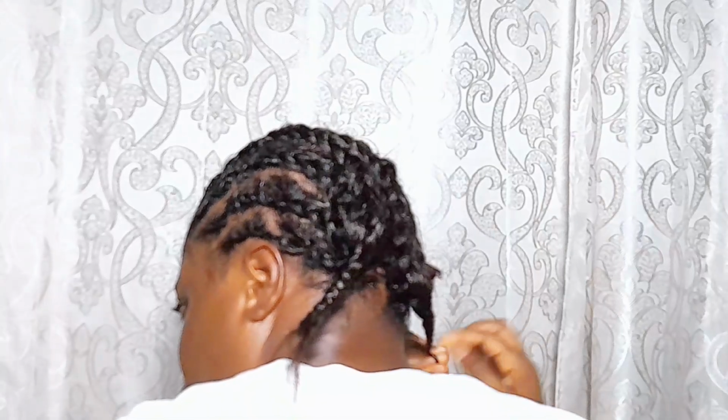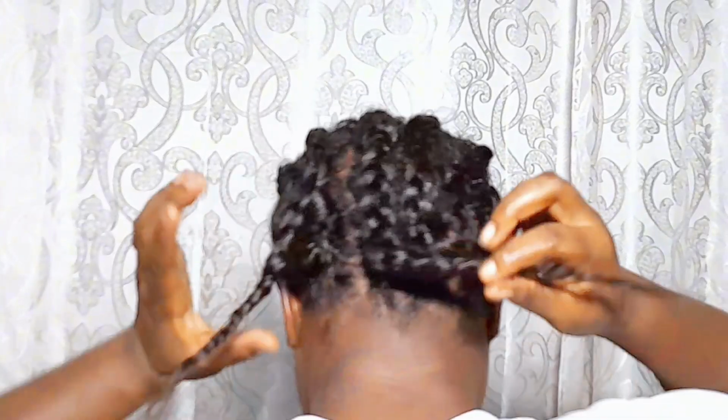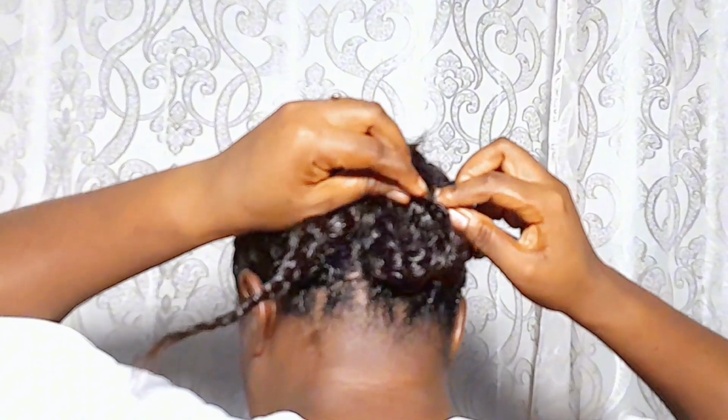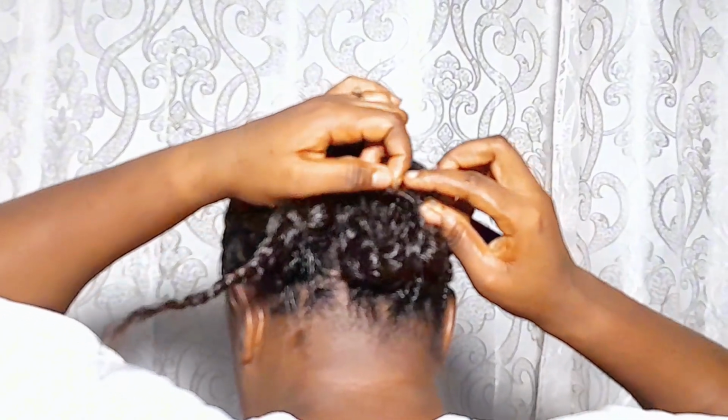So when I'm done, I'm going to be having 2 big braids like this. So what I'm going to do is to take my crochet pin and pass the tips through my braids to tuck it in.